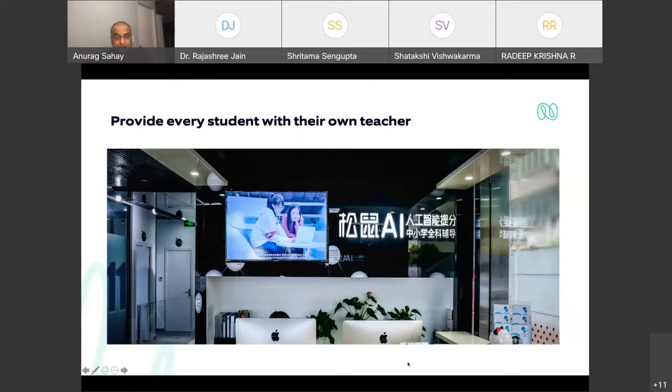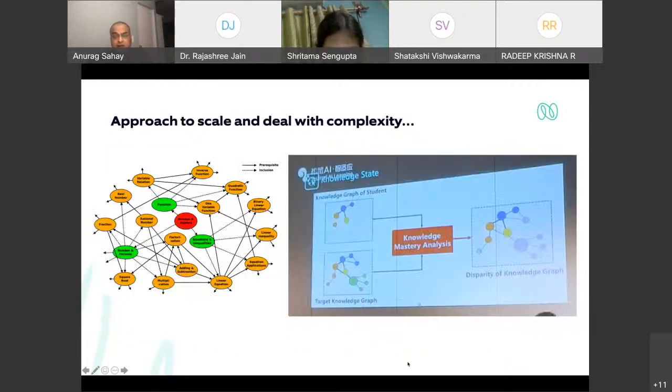The other important difficulty that they have, again very similar to India, is that the ratio of children to teachers is really lopsided. And this has to do with the economics, the demographics, the population size, and so on, right? Very similar. So here, a bunch of educational reformists decided that they should do something about this, and from the very first day they decided that they obviously needed to use technology to solve a problem like this. The interesting approach that they took, which I've tried to capture in two little visuals so that I could communicate what they were doing, was all driven by this desire that every child should have their own teacher.